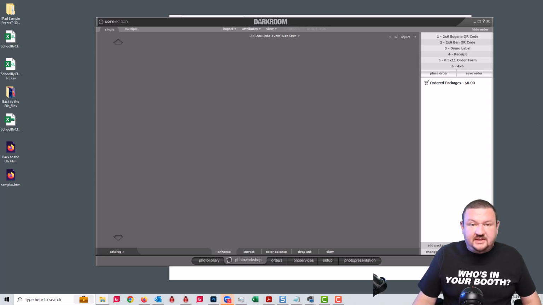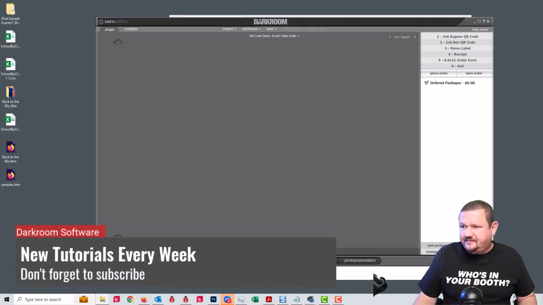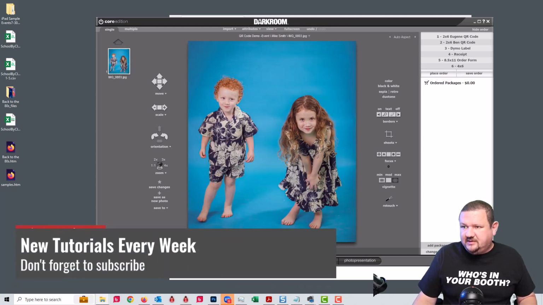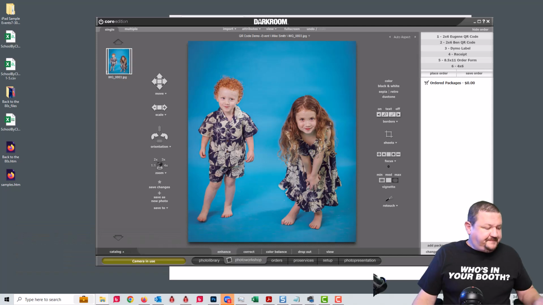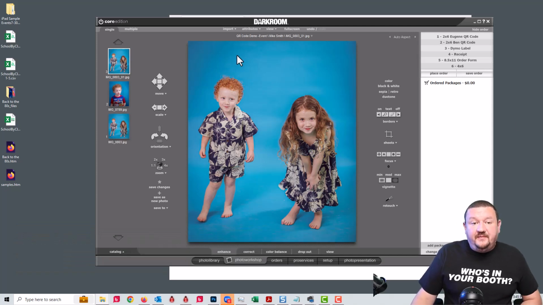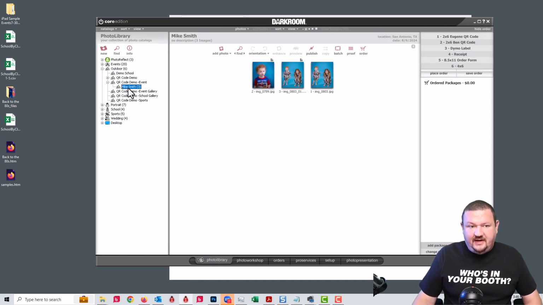Okay, so I'm using a hot folder camera, but this would work similar if you had a tethered camera. So I'm going to just drag in an image, and those images are now in that subcatalog. And I would then take my next QR code for the next session, scan that, and then we would have subcatalogs divided and named by the guest. So that's using kind of the most simple version of this.